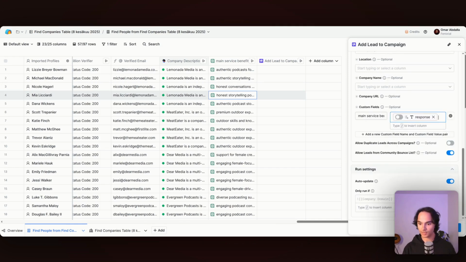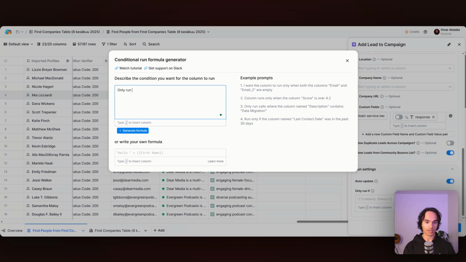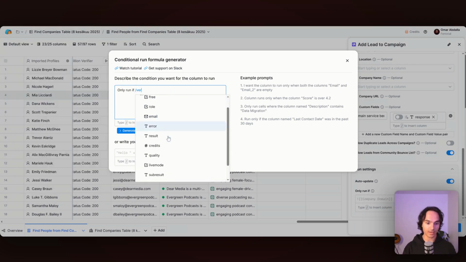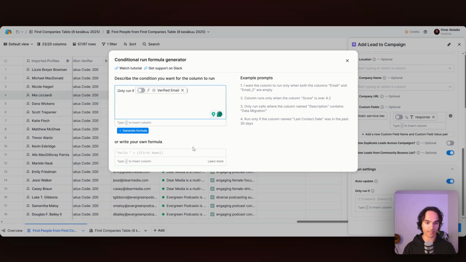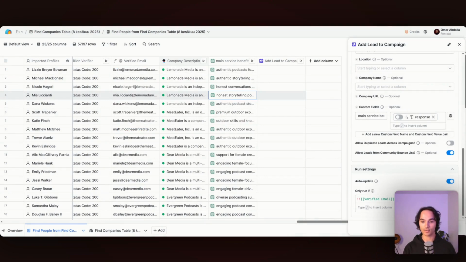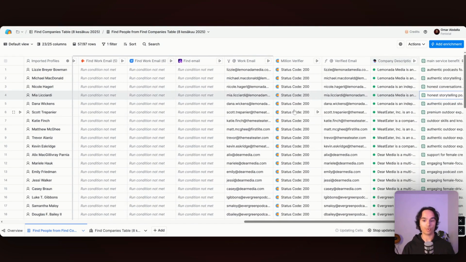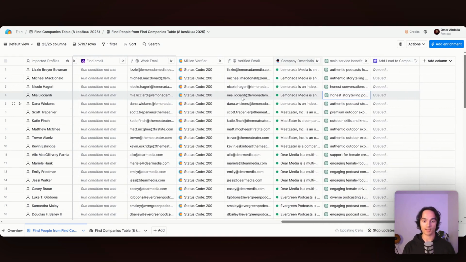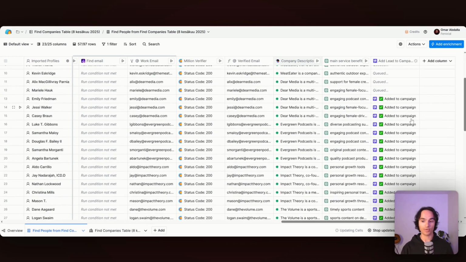And here is also the "only run if" formula, which is extremely powerful. So what we can do is only run if verified email here. Where is this? Here, verified email is not empty or has a result. And then if you have an automated, scheduled workflow and you add other rows here, this won't run if this does not have any result, which is pretty good. Now Smart Lead will actually start adding these people to the Smart Lead campaigns, which is quite crazy. You can do everything here with one tool. And let's jump on Smart Lead next and see what the copy can look like.